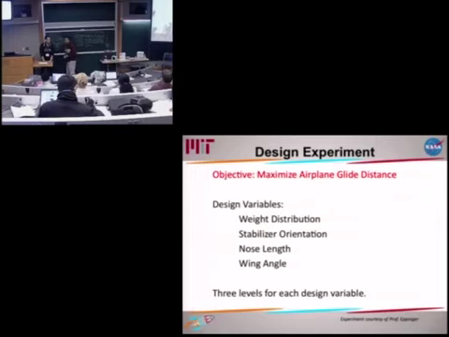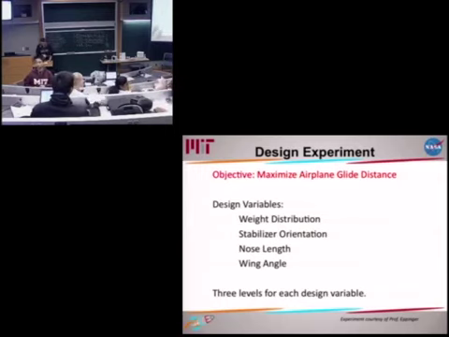Really? I brought 50. Oh, there's more people. Okay, so it's 2 airplanes per person. That's fine. So A1 in my case, B1, C1, D1. So you should basically circle the settings that correspond to your airplane. Okay? All right. So then I'm going to start folding.